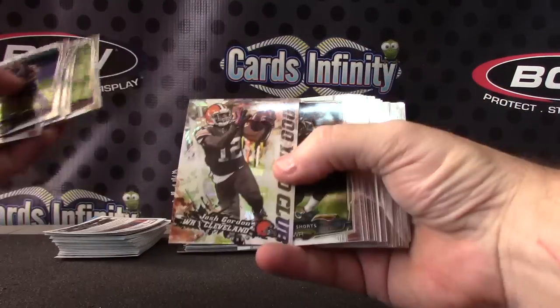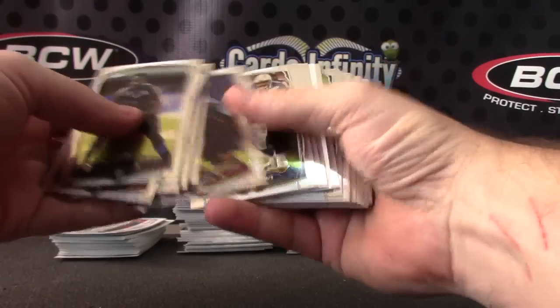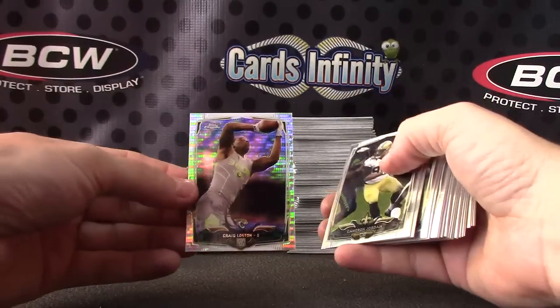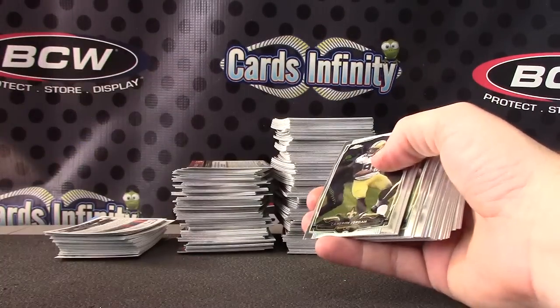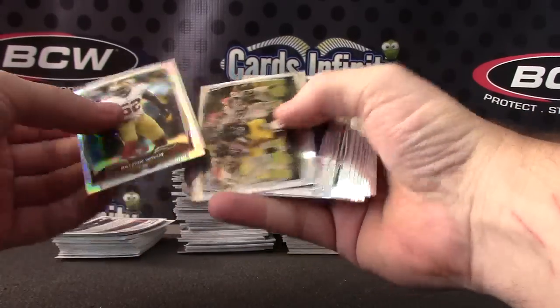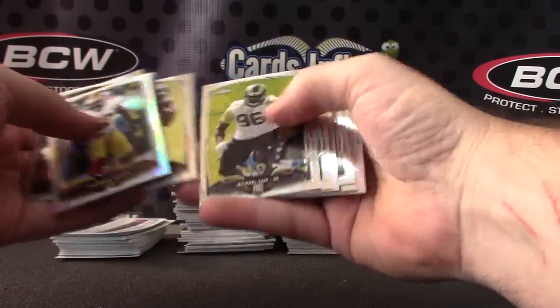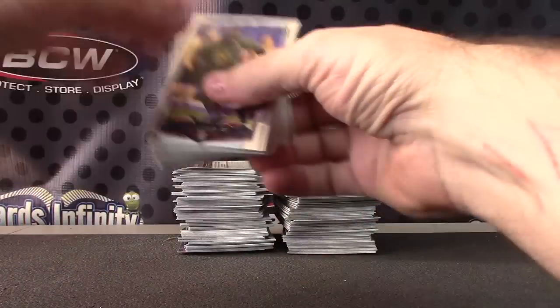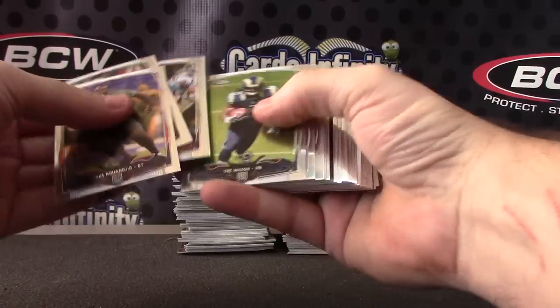Next break, Teddy Bridgewater, Josh Gordon. Number to 102, Craig Lawson. Patrick Willis refractor. Rookies in base.